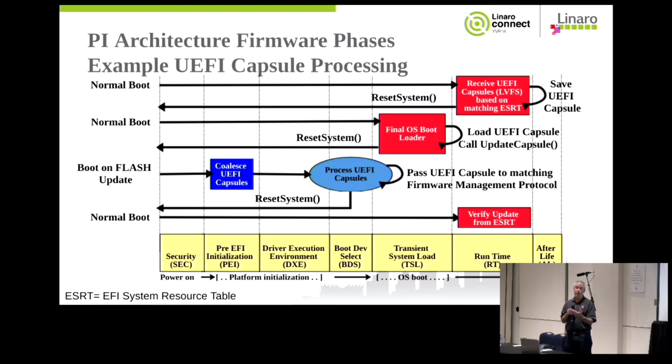Was it successful? Did it fail? Did it update to the right version that was expected? So the OS agent can then verify that it actually occurred correctly, and if there were issues, it can then have remediation paths that are handled from the OS agent side to see if it needs to retry a capsule if there was a failure, or if everything's good, it can then go on and do normal OS activities and wait for some future time when more updates are maybe available from the LVFS service. So that's the basic flow.